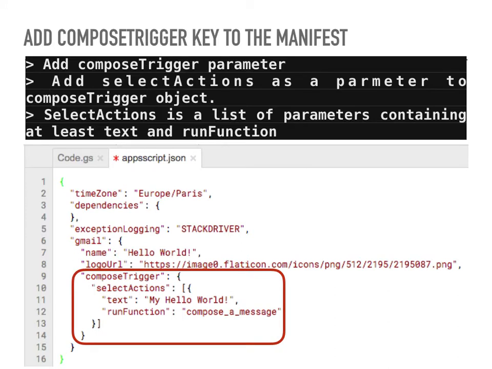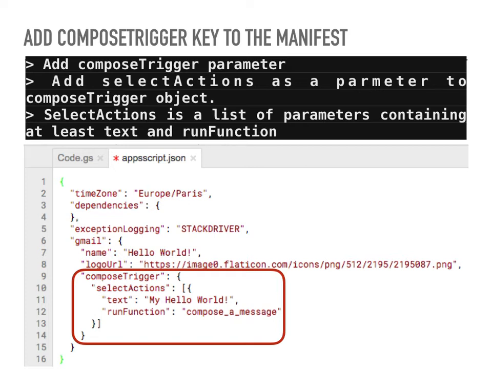All we have to do in order to make our Hello World add-on a Compose user interface add-on, Compose UI add-on, is to add the Compose trigger parameter into the list of parameters for the Gmail key in our JSON file. We must create inside Compose trigger a select action parameter.